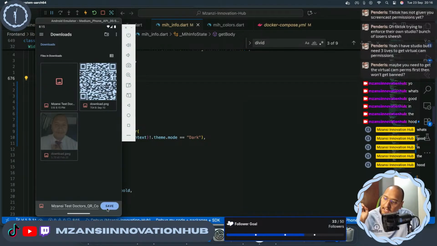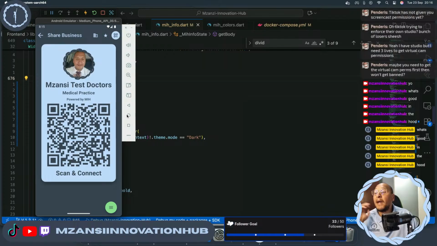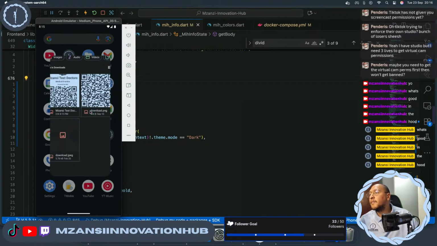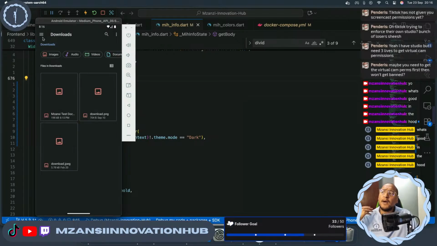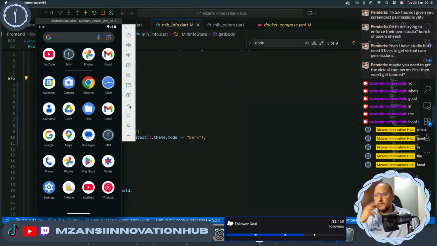Now if I click save and download it, let's head back over to our file section. You can see it over here. You can download this and use it in your own marketing material as a business, if you'd like someone to scan, say you have business cards or flyers. You can see this is my flyer over here that we worked on with the people of Mzansi in the MIH lives. We did work on a new flyer, and you'll be able to use this in your own marketing material going forward. It's downloadable through the MIH app.